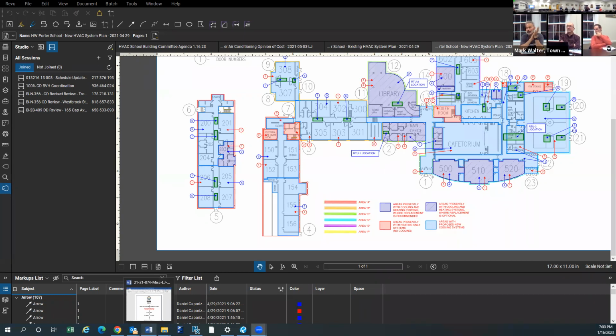But then we're forfeiting a potential 50% or 49 or 48. We don't know what the percentage is. We'd be forfeiting that from the state. So we're rushing and we're uncomfortable with rushing in order to qualify for the state grant.